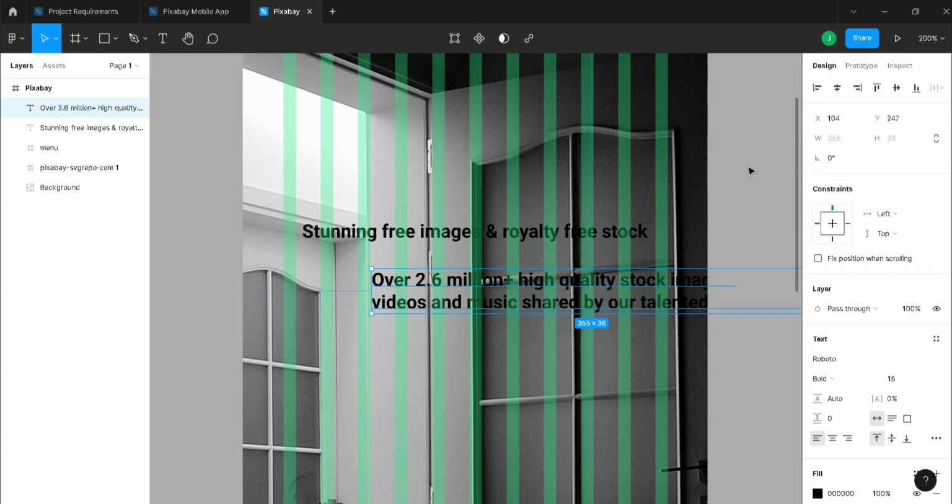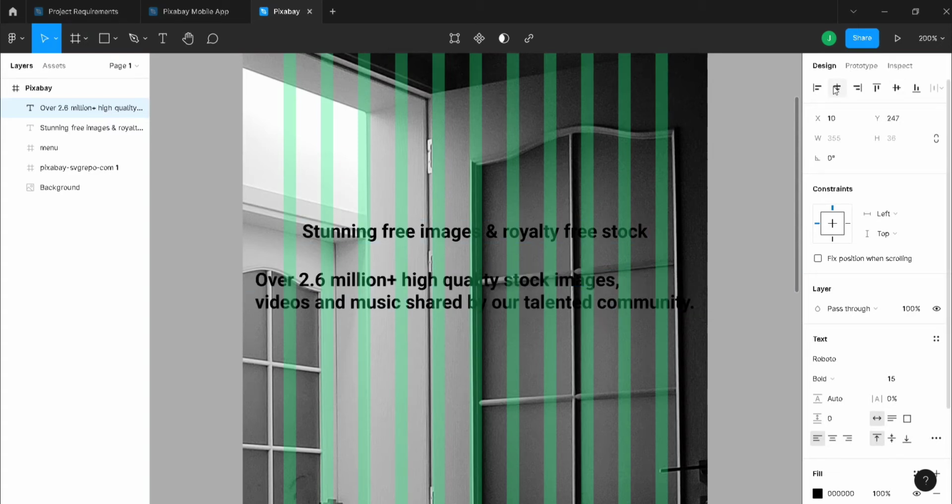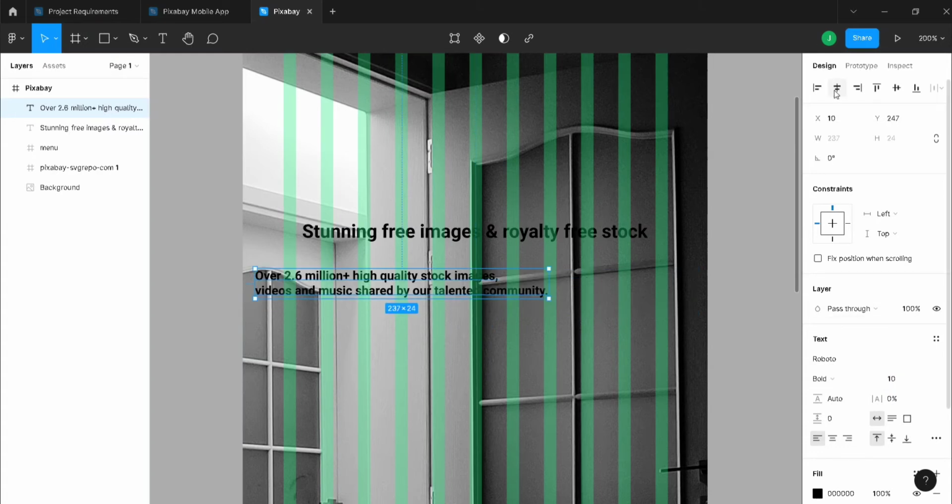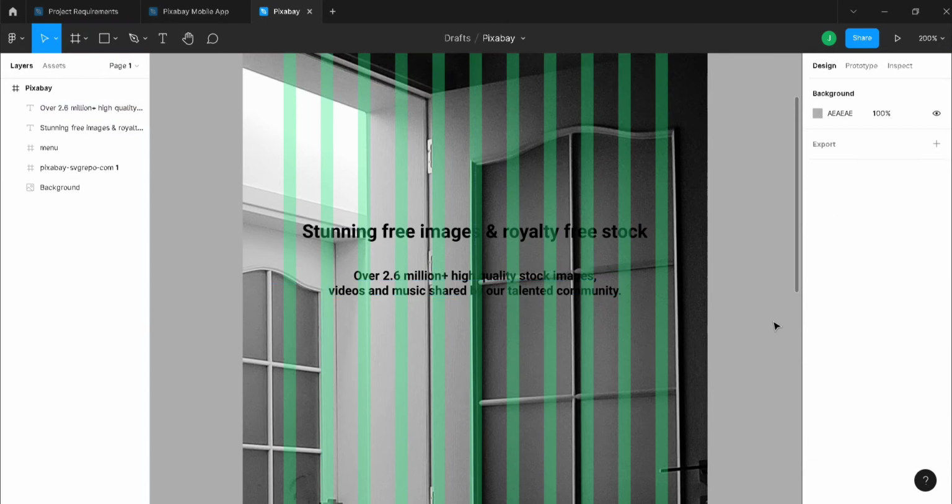Okay, I'm going to place them in the center and change the size to 10. Now it's perfect. Let's align this to center. Okay, it's fine now.